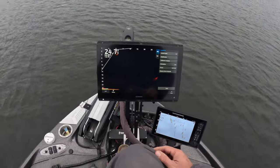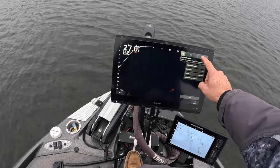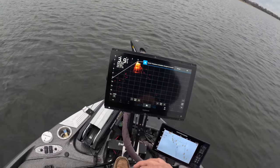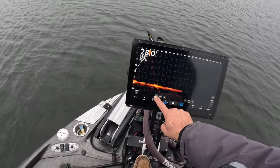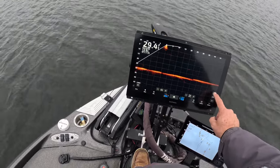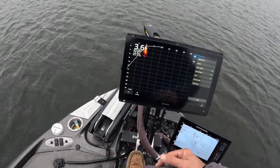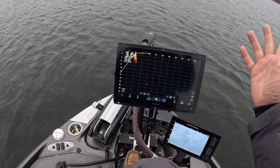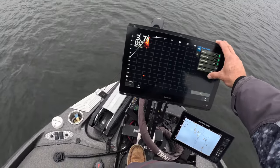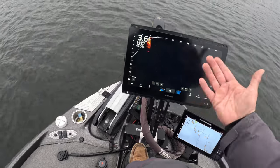Before we get started, we're going to restore the sonar defaults. This is exactly what I do when I want to make sure I'm getting the best picture possible. I restored all the defaults right back to factory settings — that's all I do to the unit. I changed the auto to manual, bringing it back to 50, bringing my down imaging back to 25 for my lake. Then I go into options, sonar setup, noise reject, and bring that all the way up to high. Then to get rid of the grids: overlay data, grid overlay — done. That's exactly what I do to get the picture that I have.